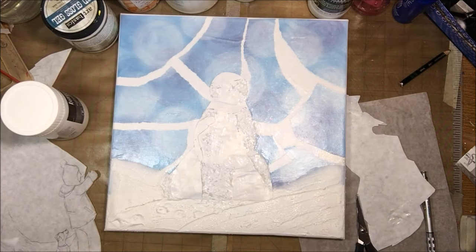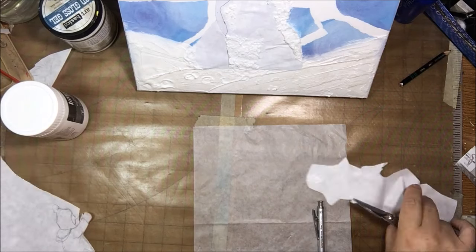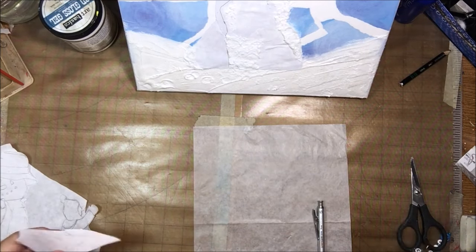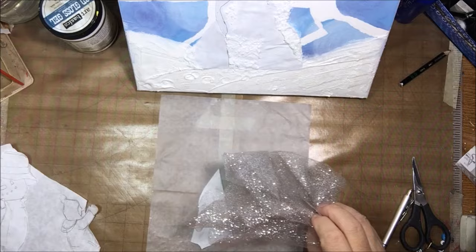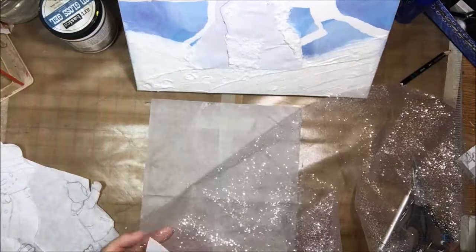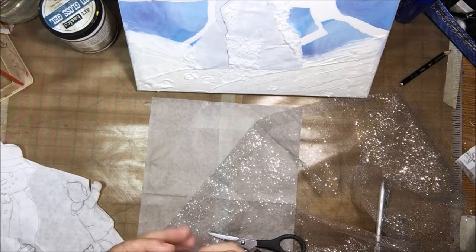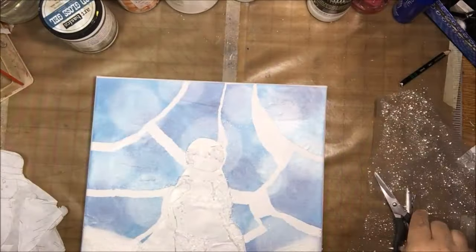So now I'm putting on the glass bead gel. This is a medium that a few companies sell, and it's just got little glass beads in it that become very textural and also very shimmery. Dang, my throat is driving me crazy. So I did cut out a lot of that at this point, and then now I'm adding my trees.